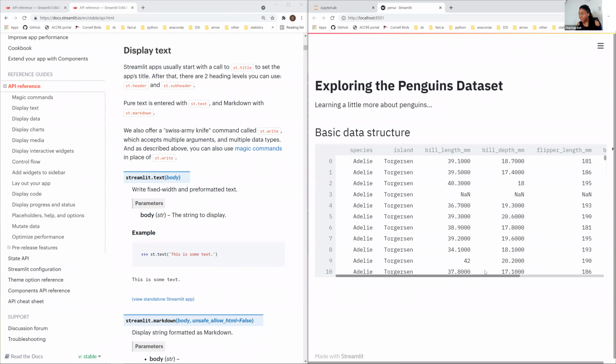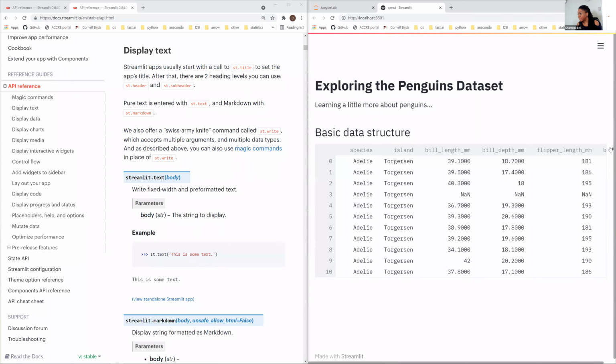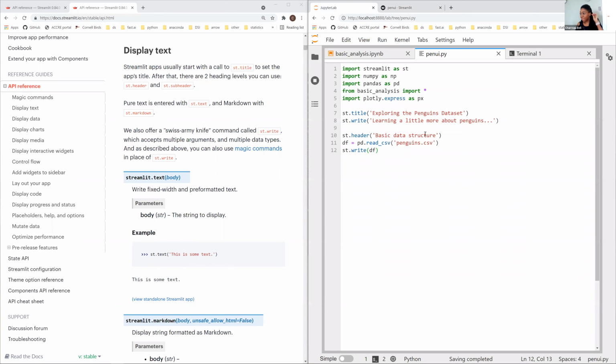And so we can scroll across and kind of see things there. Also, there's a little tab over here that you can't really see on my screen, but you can also make this full screen in case you want to look a little bit deeper at it. So maybe we also don't want to show the full data frame. Maybe you just want to see the head. We can do that as well. That'll just shorten things up for people, but you can also leave the full data frame there as well.